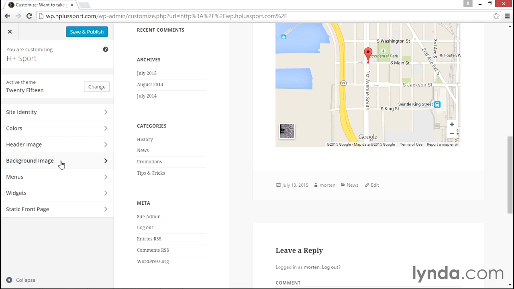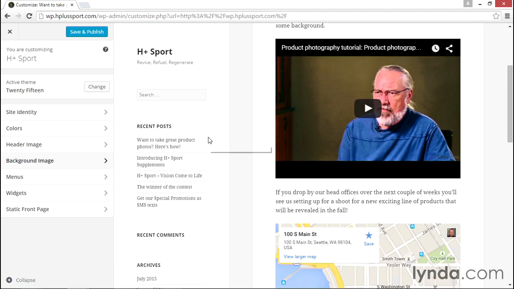Using header images and background images can be really effective in your theme, but you have to design them specifically for the purpose. You'll notice if you just upload random images like I did, that there are very few times when a random image will work. You have to design your header images and background images specifically for your site. But once you do, you can create some really great visual looks for your site.